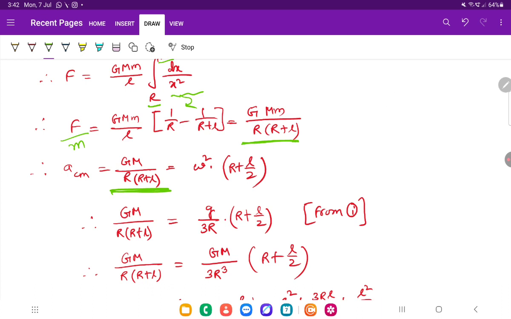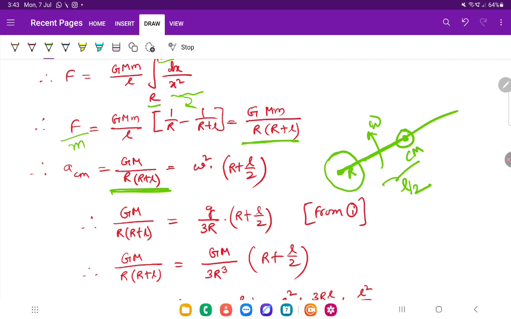As the rod was in rotational motion, it had an angular velocity omega, and here was the center of mass of the rod. The center of mass will obviously be at the center of the rod, for uniform mass distribution. So this length will be L by 2, and let's say this one was the planet. Obviously a very bad diagram, but just for understanding I am drawing this. And this one was the radius of earth. So basically the center of mass was at a distance r plus L by 2 from the earth's center.